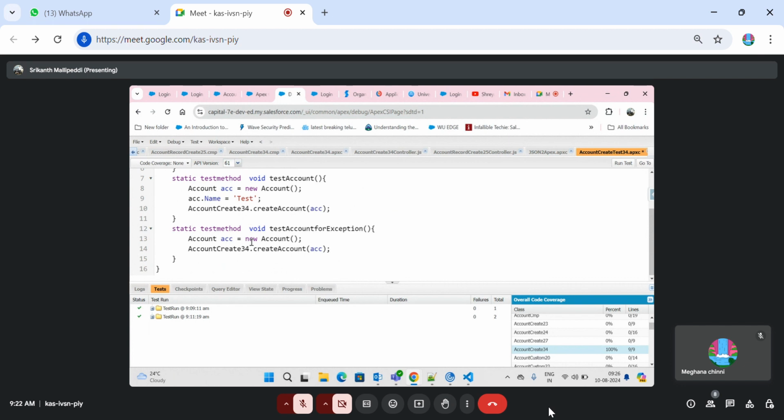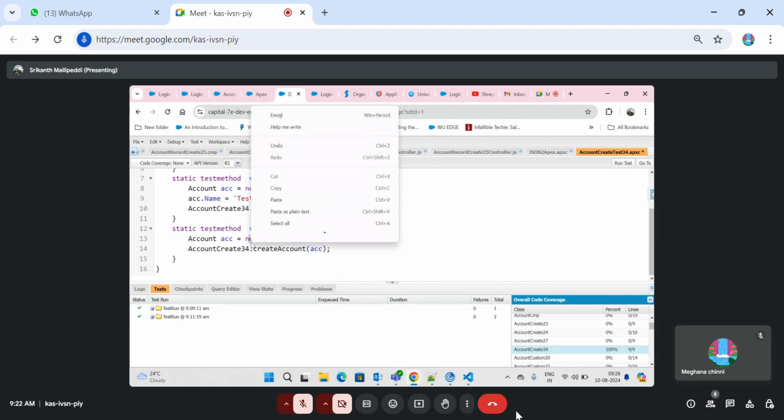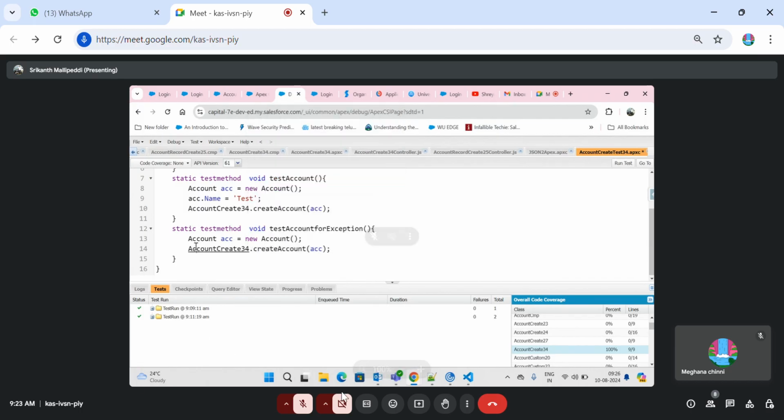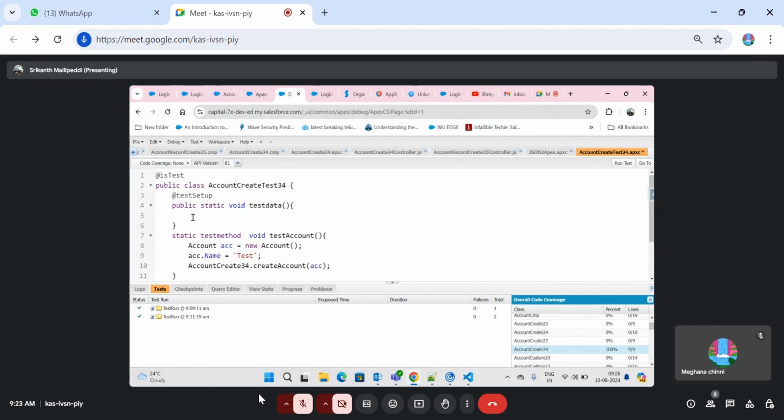Sometimes, because of the requirement, we need to implement multiple methods. If you have 5 to 6 methods, each method needs its own records. For example, you create the account record, then the contact record, then the opportunity record, and in a similar way you do the same exercise in the remaining 4 methods. So rather than creating these in so many places, whatever test records are required, you are going to create within this test setup.